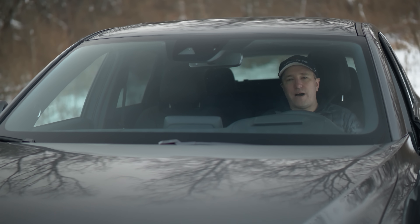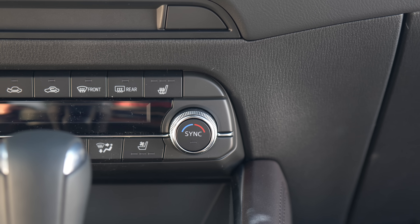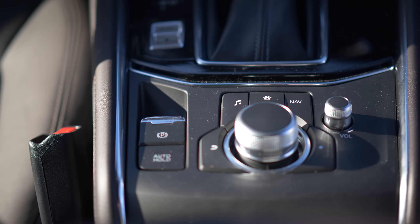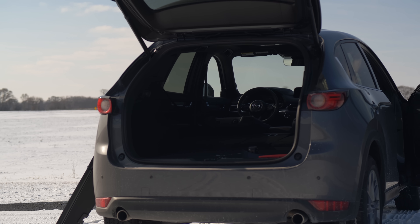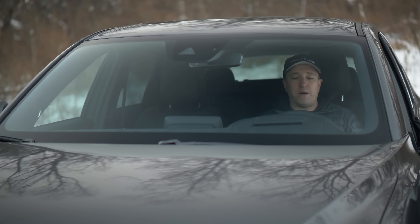The core of the CX-5 is great. The driving dynamics will still be great in five years when you don't care about infotainment or who has the best digital gauge cluster. This is still always going to be a great driving vehicle. But I also wanted to talk about the dealership experience — people don't talk about that enough. So I'm going to visit my local Mazda dealership in Crystal Lake, Illinois and talk to them about what it's like to buy one of these.